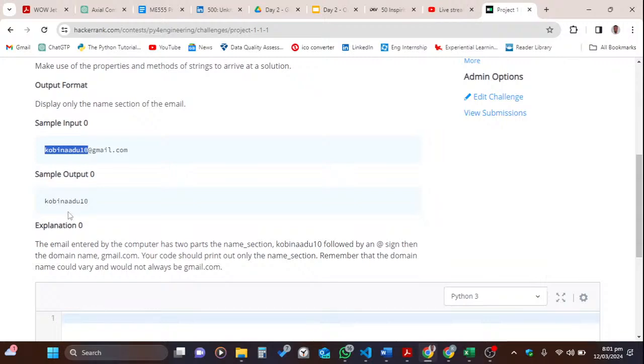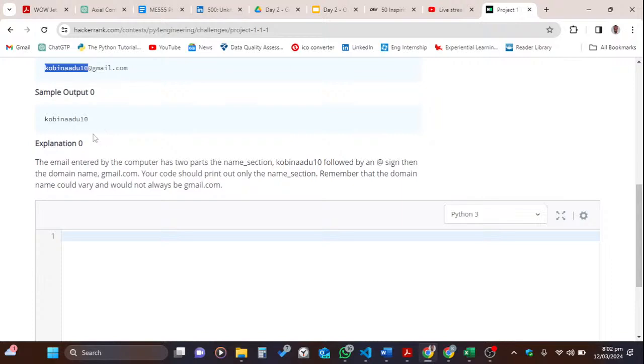But it doesn't mean that when you are done with your work and you finally submit it, all the 7 test cases are going to be the same email. The emails are going to vary, but your code should be able to fish out the username part and submit it for checking.